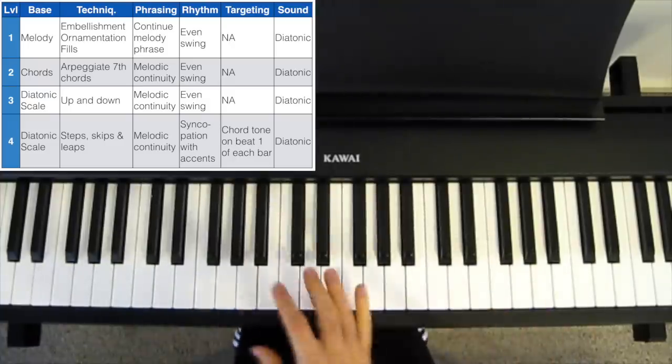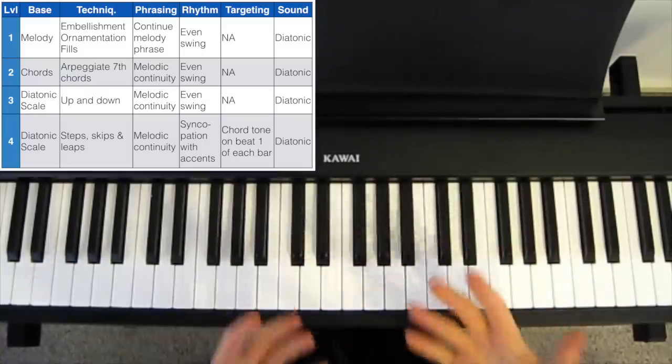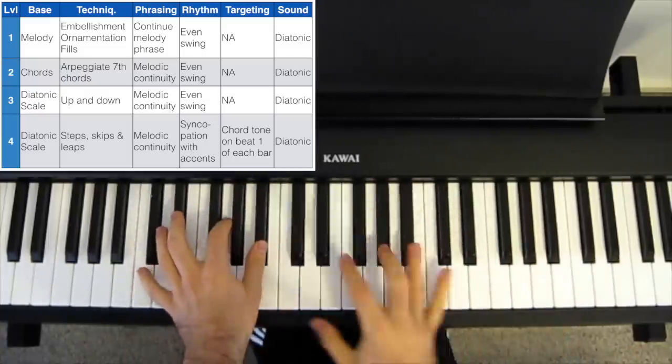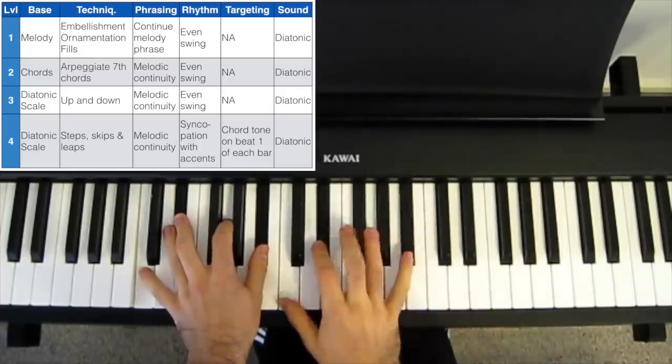Right, so that was really simple. I was just outlining the chord progression by arpeggiating each of the chords. Over the C minor 7 chord, I would arpeggiate the C minor 7 chord, going to the F7.